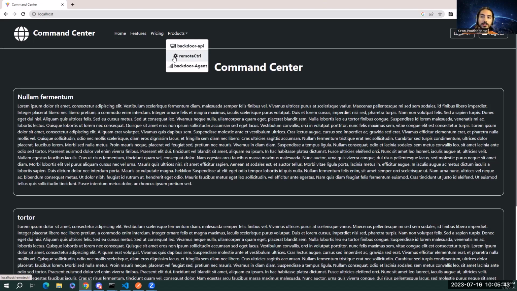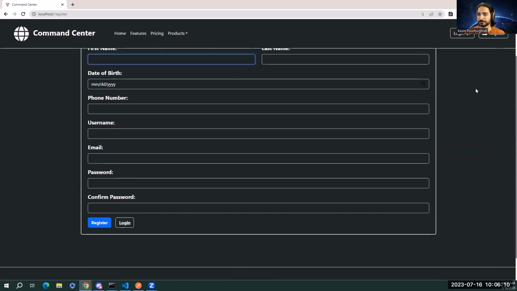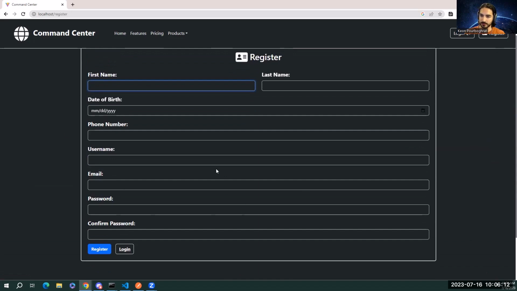You don't need software to run on the host machine; you just install it there, and you can remotely control that machine not only on your laptop. I could log into one of your computers and remotely control my same machine if I wanted to. So it gives you full range access to the machines that you own and that are associated with your Command Center account. There's a register page here, where you enter a bunch of relatively sensitive information.